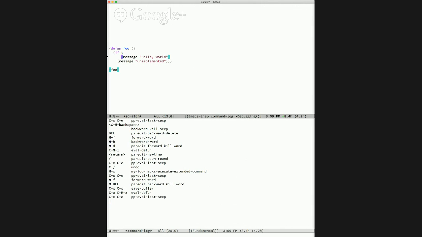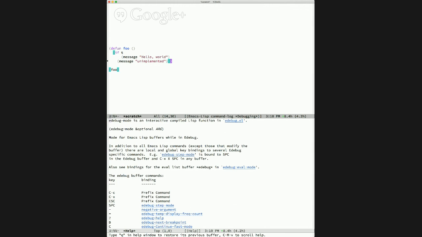If I type space, it will move me forward one Lisp form. And it will be showing me the evaluation of every Lisp form that I visit down in the mini buffer as I move forward. I can type another key to descend into the Lisp form, and there's even one that will let me follow a function and continue my debugging over into the function that gets called. Question mark will give you all of the key bindings that edebug supports, and there are many.